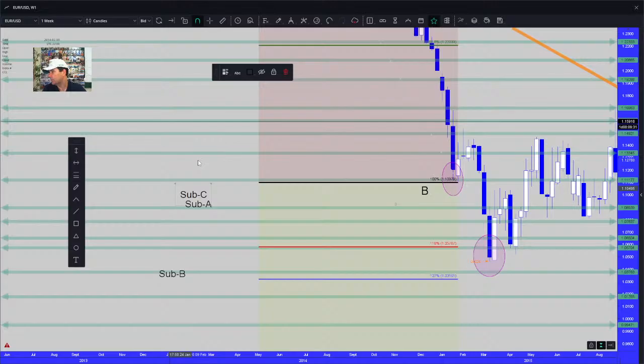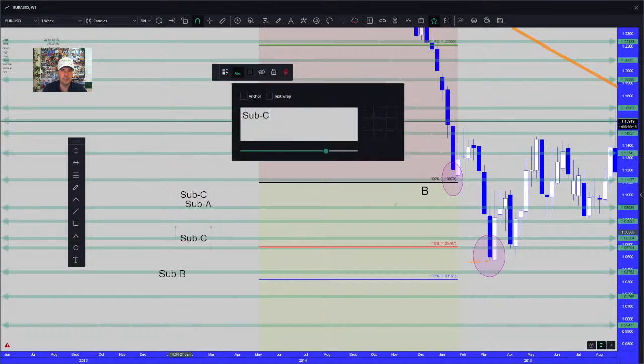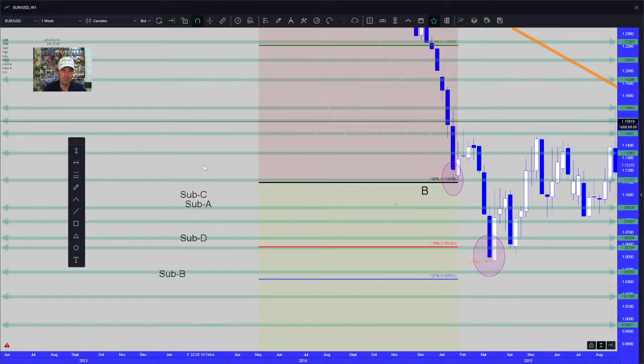Boss, where are you going to hold? Where or when? Todd, the Fibonacci mastery. Well, most likely, if we start in January with the market wave, then January, February, March, April, right? Sub A, sub B, sub C, sub D. Can I join? Sure, of course you can join. There you go. Sub A, sub B, sub C, sub D.